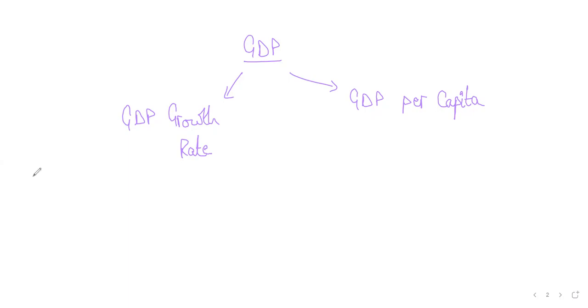So what are two better statistics to compare performance between countries? One is GDP growth rate, like how fast the country is growing. A 10% increase means that compared to last year, this year the country had a 10% increase in its total production value, or in other words, a 10% increase in the total income of all the people living in that country, right? That is what GDP growth rate calculates. And another statistic you can use to compare performance between countries is GDP per capita. Divide the GDP by the population, and that gives you GDP per capita.